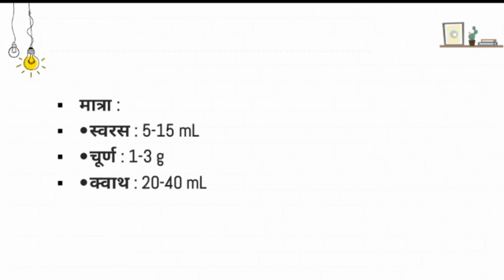We can add it with hot water, or with milk, or we can mix it with madhu and sharkara guda if palatability is more important, as it is a tikta, one of the agra tikta dravya. So 1 to 3 gram in a divided dose we can administer in many kinds of situations like kushta, kandu, raktapitta, for immune boosting as a daily consumption, and for rakta shodhanartha. Or kvata, it is very easy to consume because 20 to 40 ml a person can engulf in a single sip.